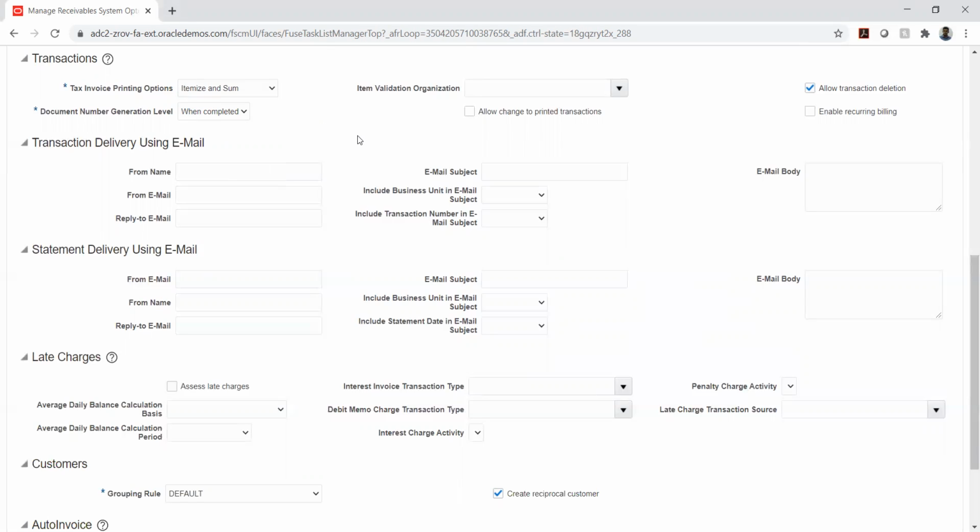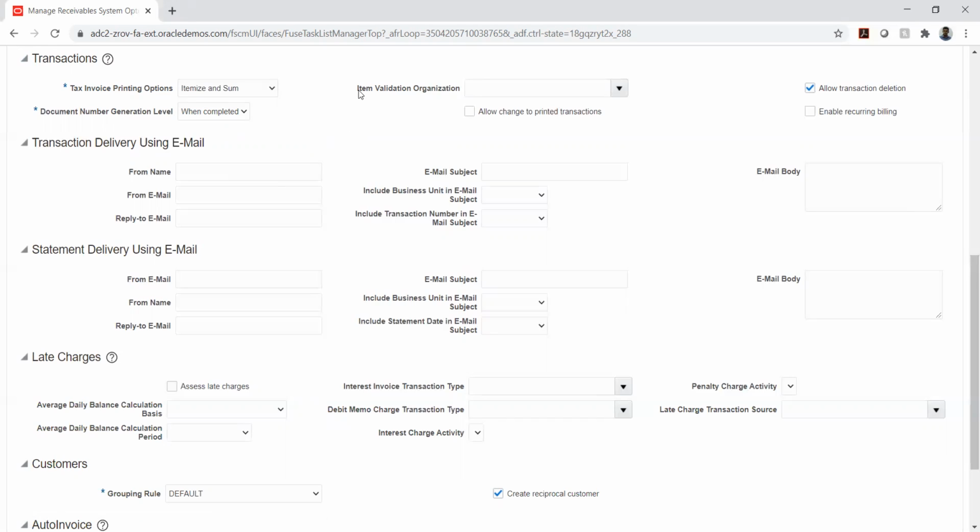So this part, transactions, is related to the end of the process where you are looking at the bill or whatever. In the sense that you're looking at how you want to see your invoices and the invoice lines. Yes, correct. So this is for the printing option. After we generate our invoices, how do we want to see them? So this is just after invoicing, or after the receipt also? Not after receipt. Transaction means invoice in AR. Invoice. Okay.